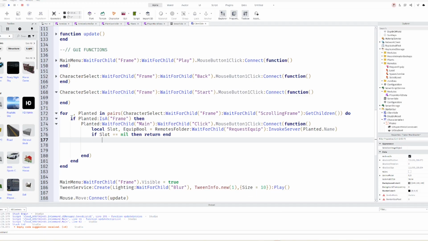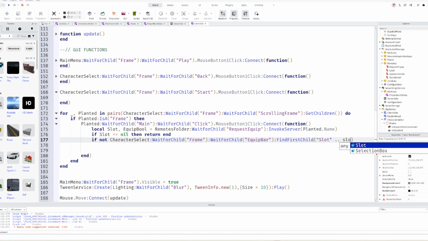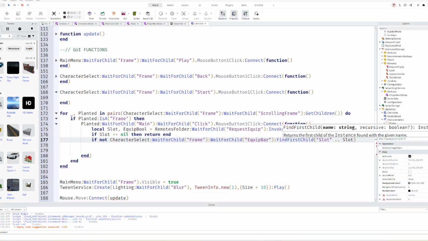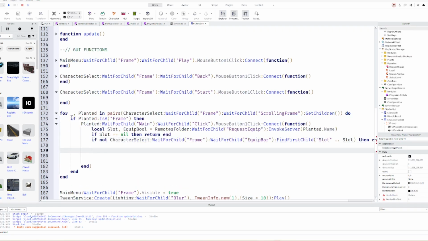And then if we don't find the slot for whatever reason, maybe something messed up with the slot number, or you're hacking, we'll return end.